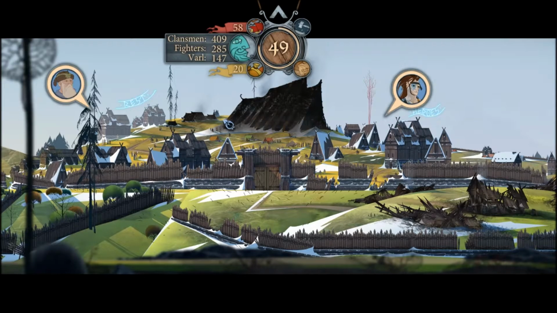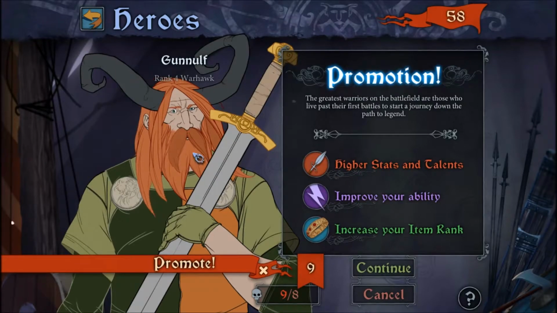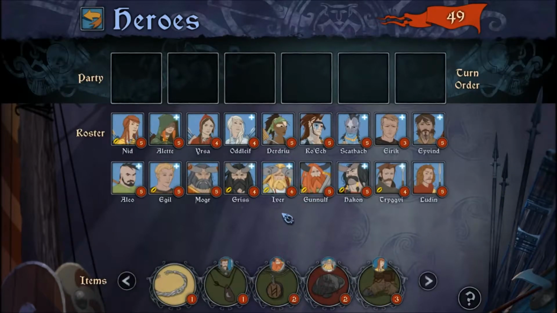Alright, so let's take a quick inventory of our heroes. We've got a couple level ups here, and we actually have quite a bit of renown, so we may as well do it. Gunnolf is going to be a good one to promote, because we use him quite a bit. I'm going to go with just straight up strength, because we don't really use him to break armor, although linkage wouldn't be a terrible idea for him. We'll just go straight into strength for now. Let him hit a little bit harder. That's what he's good at.